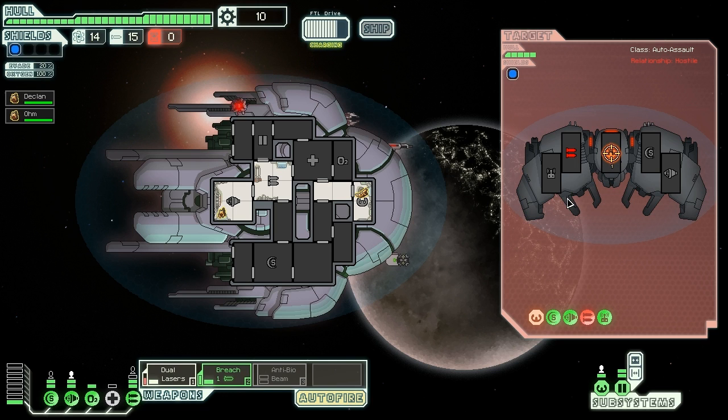Okay, so we don't have sensors, which, I don't know how you could see the entirety of the enemy ship without functioning sensors. Is that just supposed to mean that you're supposed to get sensors and power them down? Is that the idea? I'm really not sure, to be honest.